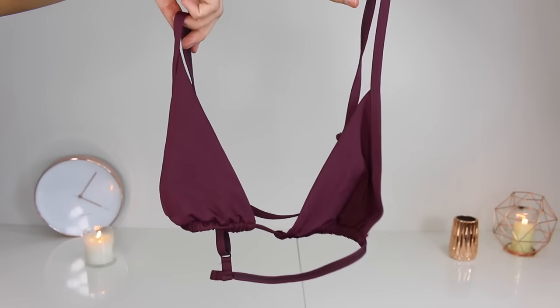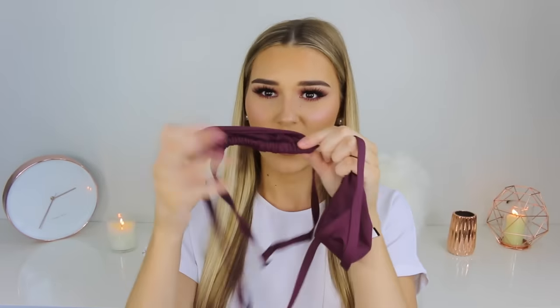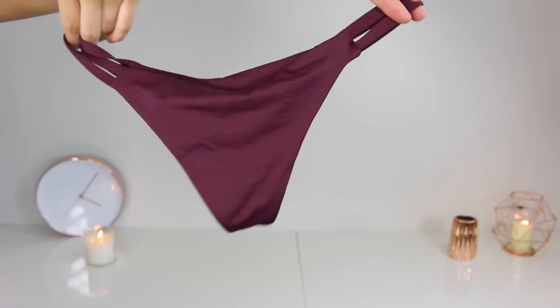The next thing that we have here is a pair of bikinis. I wanted to try something that was a little bit of a different color. I absolutely love the style of this. It has a crisscross at the back and then you can readjust the little triangles if you want more coverage or less. I'm a size 10 or medium in bikinis — everything else is small but these are medium. The bottoms have little cutouts on the side and they are really cheeky. I am so excited to wear these even though it is the first day of winter here in Australia.